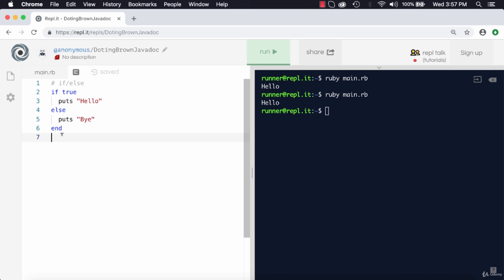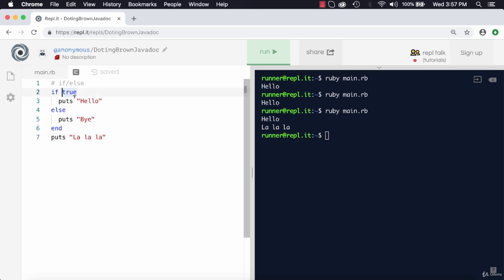Okay? So if I puts la la la over here, and then if I run this, see it says hello and then la la la. It did this because it found this condition to be true, skipped this, went to the end, and then went on its merry way and did whatever is after the end. So let's get the else to work.